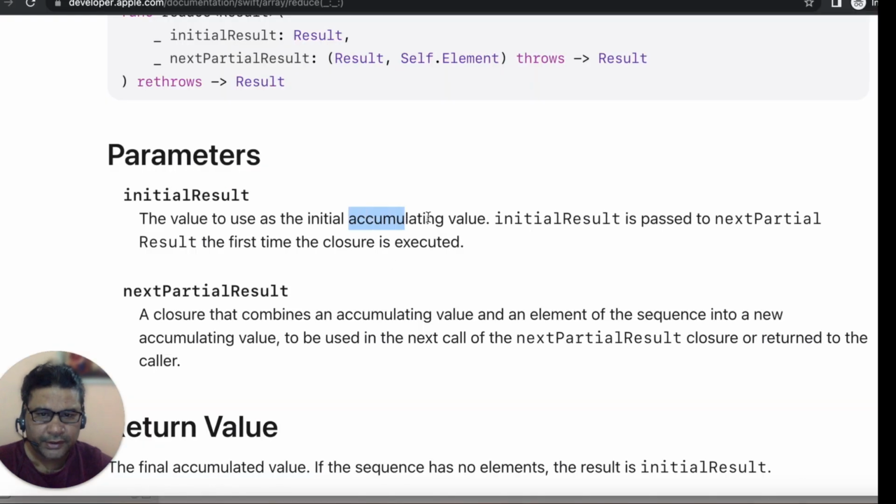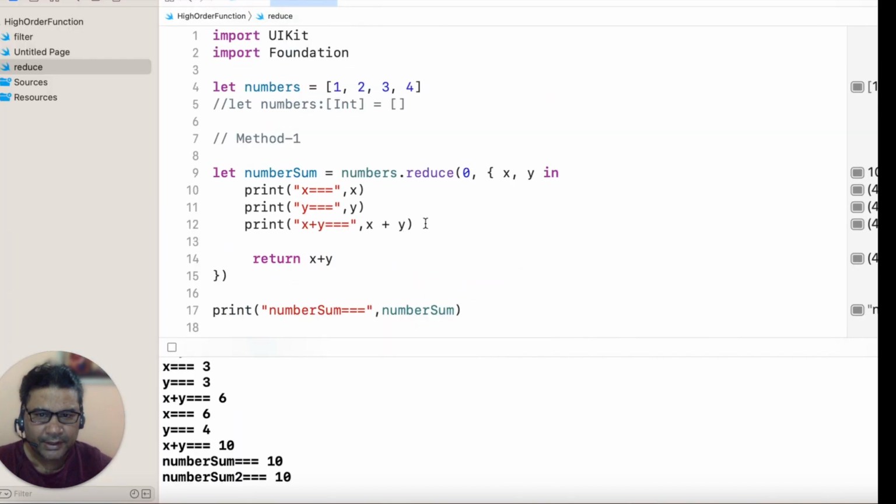So here is the accumulated value. The initial value is passed to the next partial result in our practical example. So if there is no element in the array, then the accumulated value is also the initial value.